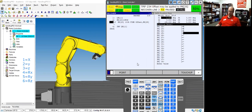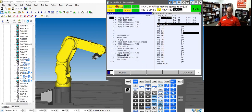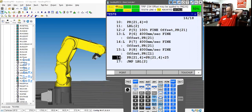Programming is the exact same way. So I'm going to go back to the program that I did, I think it was test 8, enter, and you can see what I did to set this up, okay? So it's important to know offsets because you can have a lot of fun with it. It saves you some time, especially if you have something like advanced.